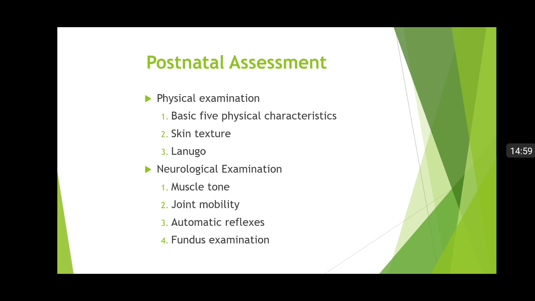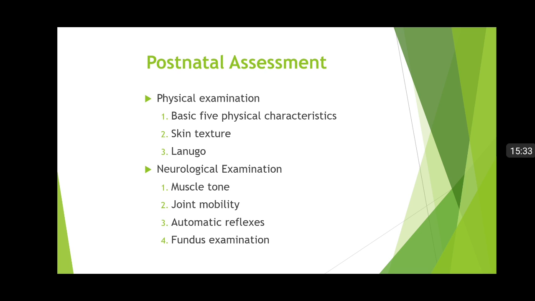Then another physical finding is Lanugo. Lanugo increases after 26 weeks, and after 34 weeks it starts disappearing. We can score the staging of Lanugo. Initially we give a score when Lanugo arrives, then appearance of Lanugo, then abundance of Lanugo, then bald patches of the Lanugo, and then absence of the Lanugo. This is how we score Lanugo. You all know that Lanugo is body hair.